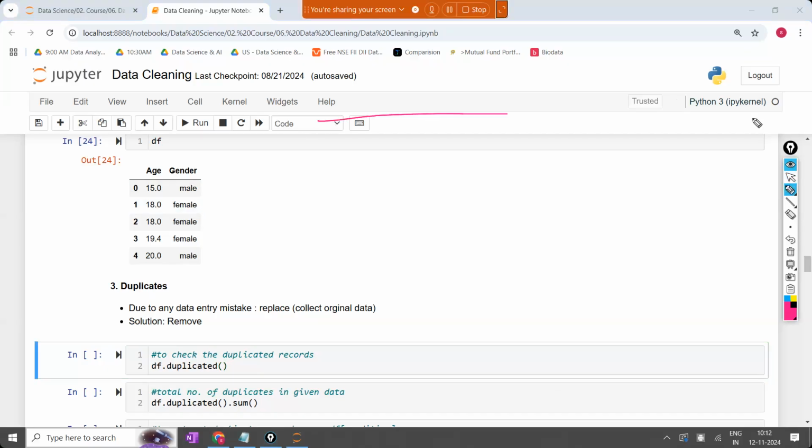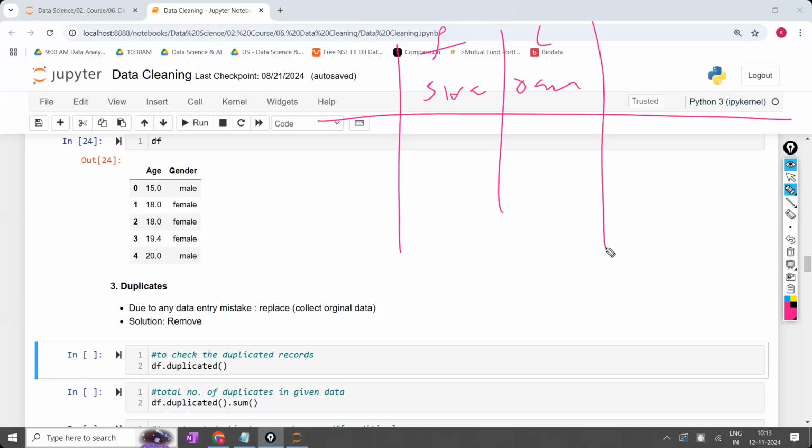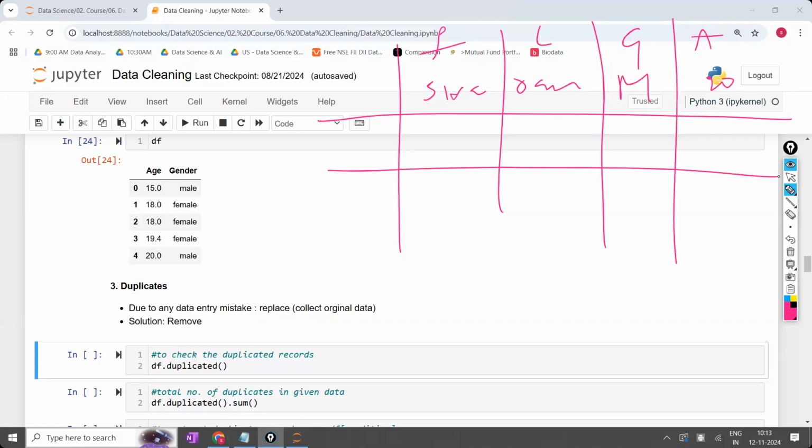For example, if you go to HDFC Bank, a person will have first name Siva, last name Ram, gender male, and age 20. Let us take an example. There might be one more person also: Siva, Ram, male, and 20. Is there any rule that no other person should have the same name, the same age and the same gender? No. But if you have the phone number, how can two persons have the same phone number? Unless he is the same person.